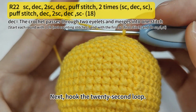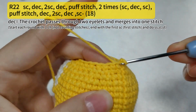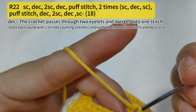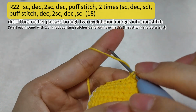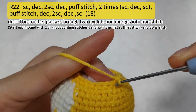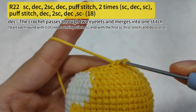Next, hook the 22nd loop. Here we start with a SC, and then we hook a dec. Then take 2 more SC. Next, hook a dec.